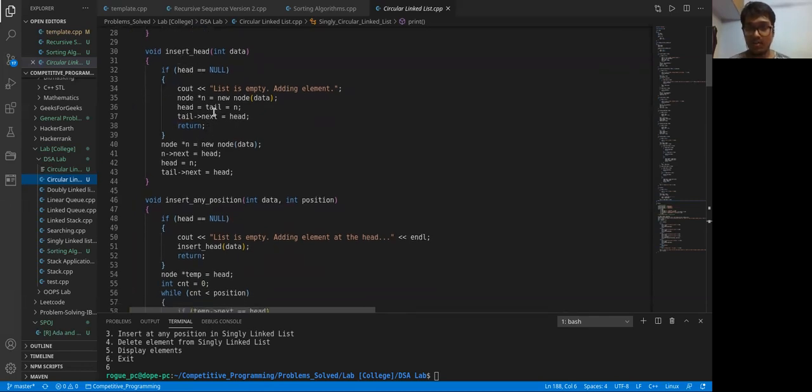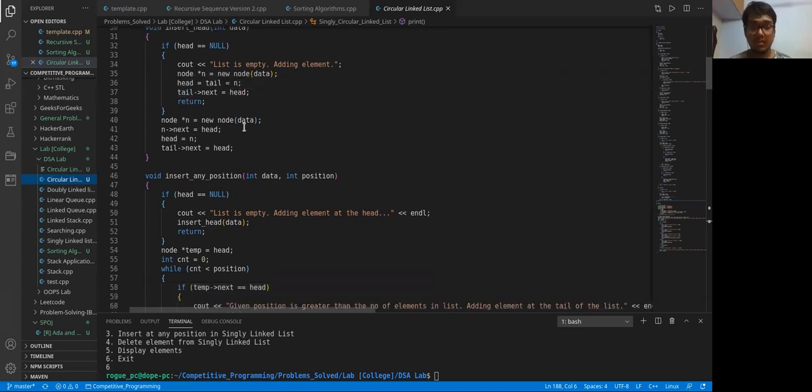If head is not equal to null, that is there is at least one element in the single circular linked list, then we just make a new node. Then we make this new node of next point to head. Here we're inserting at head, so whatever node we make should be the current head. So we need to update head.